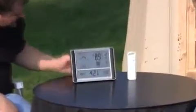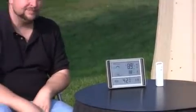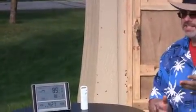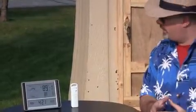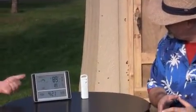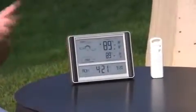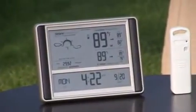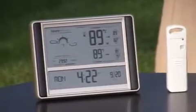Sure. As its namesake implies, we've got the future forecast right up here in the corner, and that'll give you a graphical representation of the forecast in the next 12 to 24 hours. So the consumer can look at it and see if this afternoon is going to be nice, or know tomorrow it's going to be rainy. That's based on a 14-day learning mode patented technology which figures out the weather patterns in your area — not 30 miles away — to give you what the forecast is likely going to be in the next 12 to 24 hours.